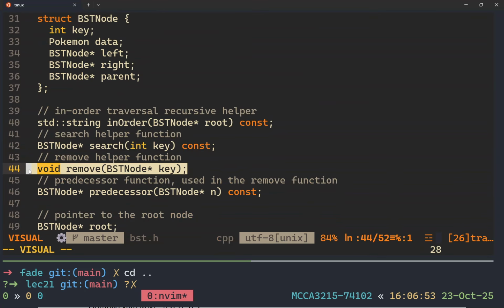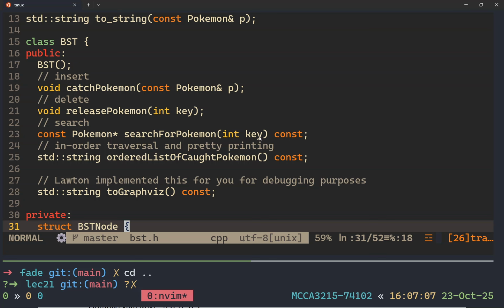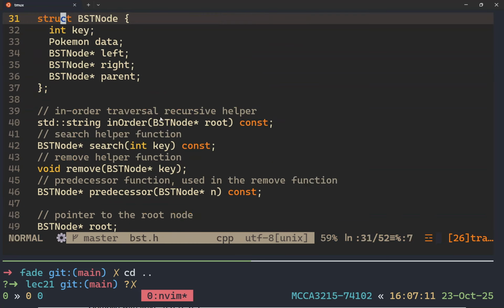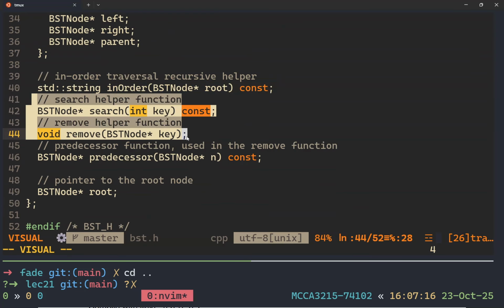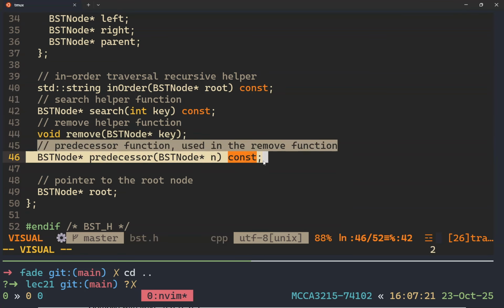Here's a remove helper function that takes a BST node that you want to get rid of, and it does the process. So you can use these in the user-facing functions. Those are supposed to be pretty things that we give to the user, but you need to get down to the nitty-gritty stuff with pointers, and so these are just for you. They will help you. You can call these from the user ones, okay? And then I'm going to force you to use predecessor when you're doing the two-children removal case, okay? So I'll have you implement this.